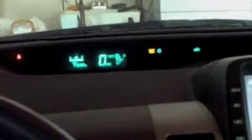There is a parking brake in the front, which is a push in to set, push in again to release, and now you're ready to go. So the engine itself may or may not start because the car is partially battery powered. So don't be surprised if it seems very, very quiet.